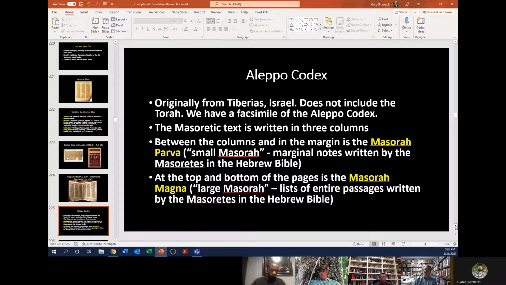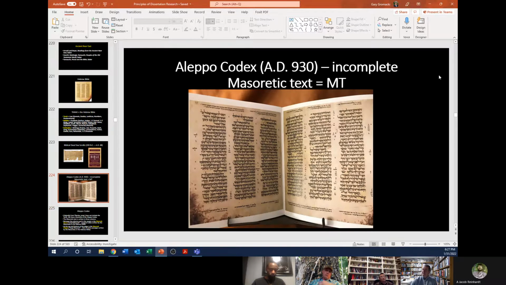It is sad that we don't have, for instance, Genesis, Exodus, and Leviticus in the Aleppo Codex. So the Masoretic text is written in 3 columns. And you can see that here. You see the 3 columns here. So we have the Torah Scroll here. We have columns. This is called a line. So there's no verse reference. There's no chapter reference. You go by column and by line number, and then word reference.